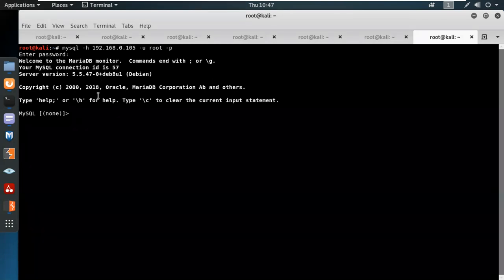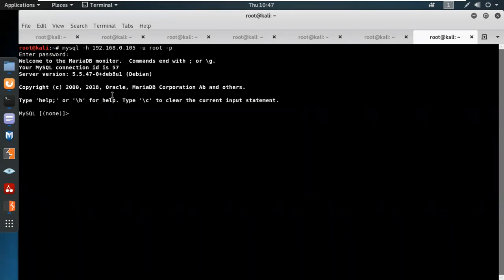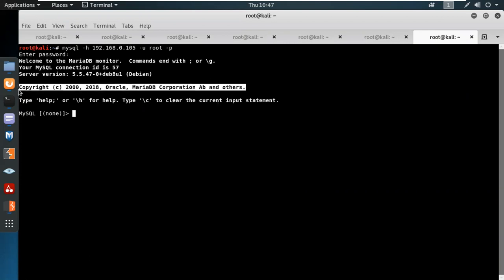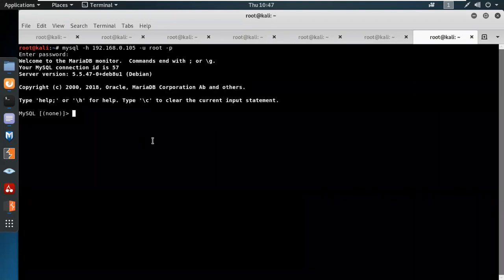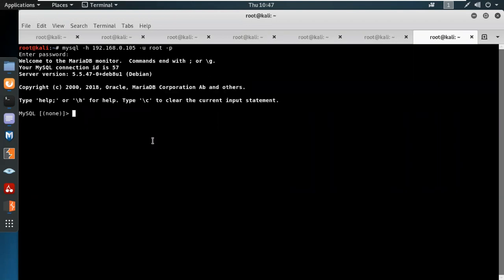And we are in. You can see Oracle, MariaDB, corruption, and AI programs. So what we're going to do is show databases.